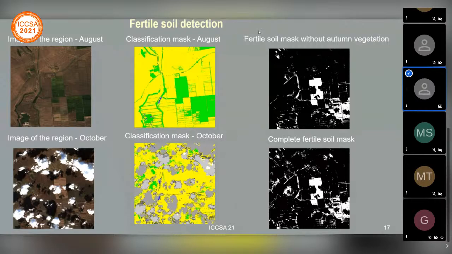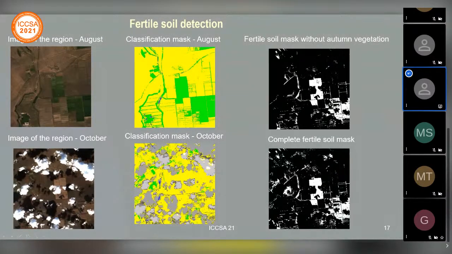And this is the image of the fertile soil mask without autumn vegetation, and this is the complete fertile soil mask.